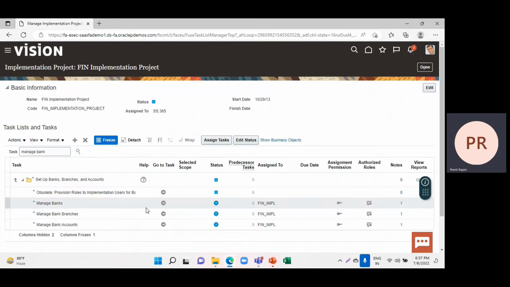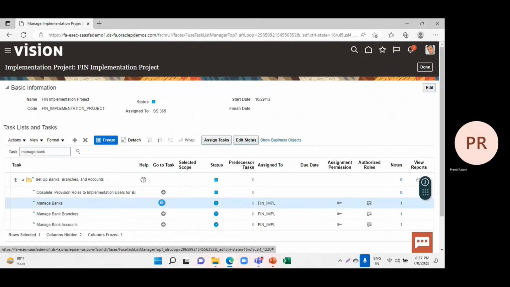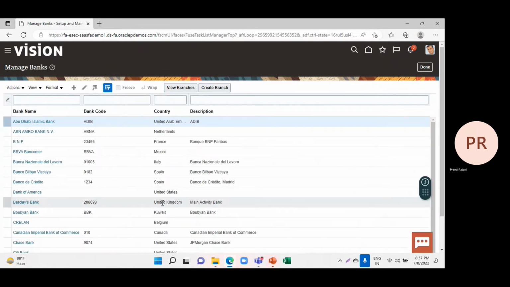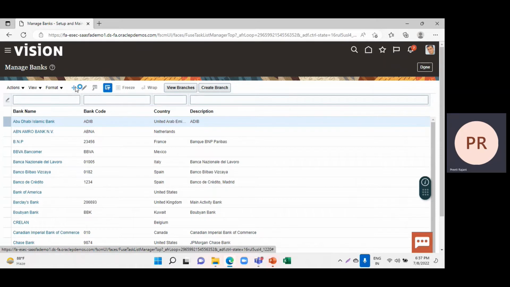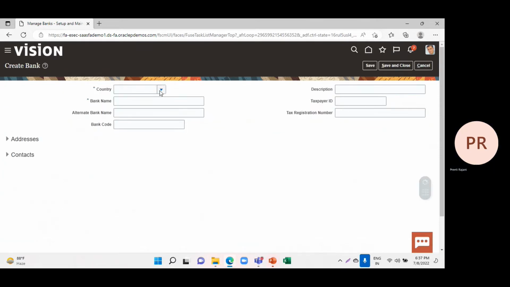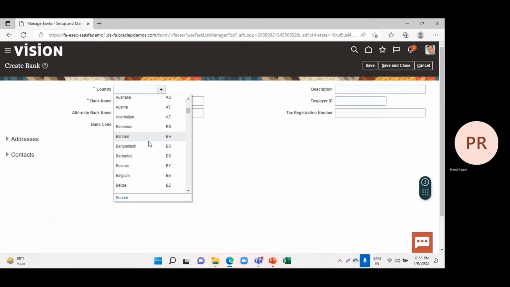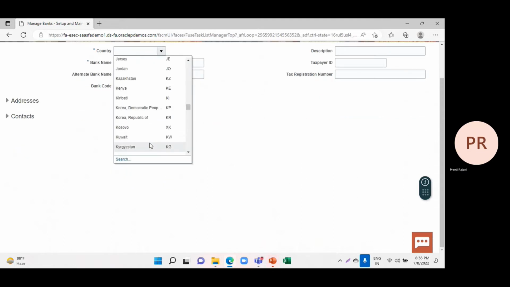Click on manage bank. First we will create bank. Here you can see these are already created banks. For creating new bank, click on create icon. You have to select here the country of the bank. I'm taking it as United States.